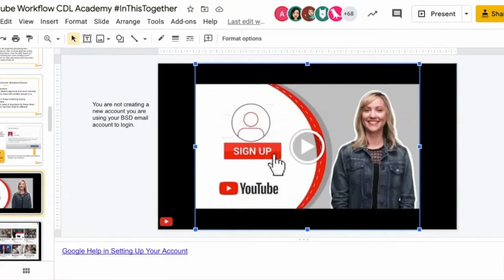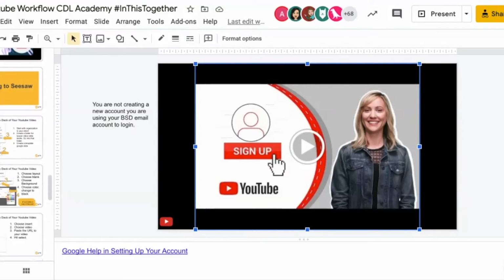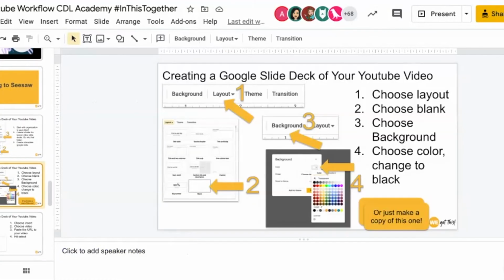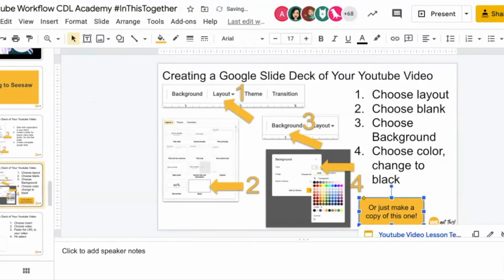And then that's it. So I would just make one, and I've given you, and Kristen will drop it in the chat for you. I don't really know why it's doubled here, but I've made a template for you already, so you can just make copies of that. If you don't want to go through the steps I just highlighted, just make a copy of that one.